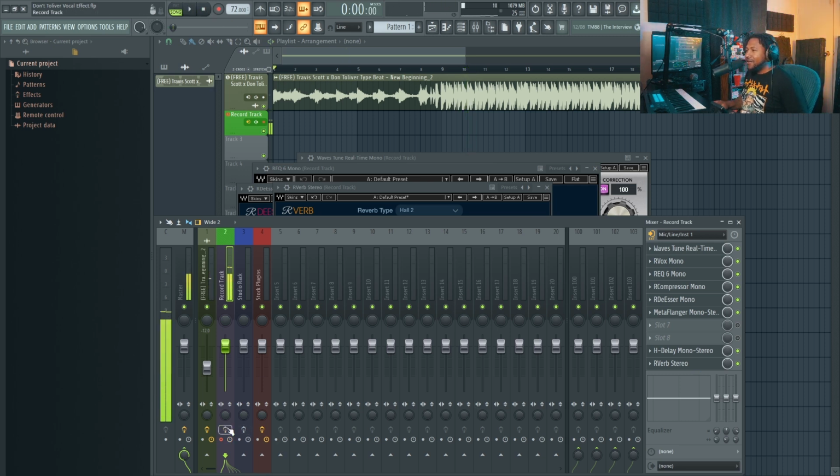But as you can see, that Metaflanger really adds something to it. So if you do this for the ad-libs, the chorus, the bridge, something like that, ambient stuff, it's gonna sound really good. So I add it in there, and you can turn it on and off depending on what you're doing, main vocals or not.